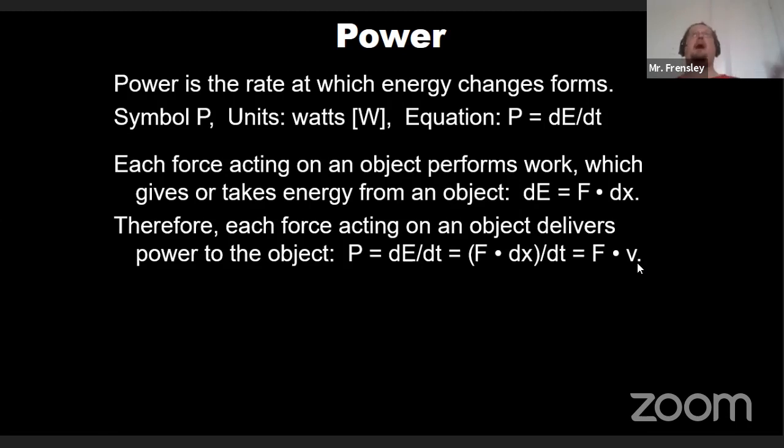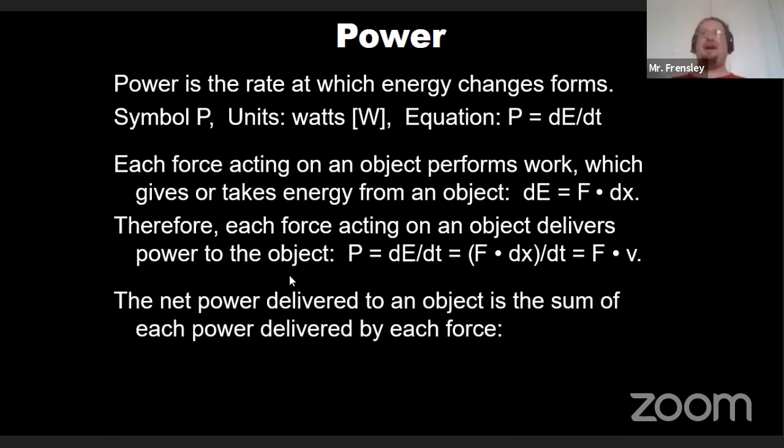If I ever ask you for the power delivered by the gravity force, you would just take the gravity force and dot it with the velocity of the object. Now watch out, that's a dot product between two vectors. So if an object is moving sideways and the force of gravity is down, that's a right angle, and the dot product gives you nothing, because the dot product means cosine, and the cosine of 90 is 0. However, if I have an object moving straight down and I ask for the power delivered by the gravity force, then the cosine of 0 degrees is 1. And so then I can just do the force of gravity times the velocity.